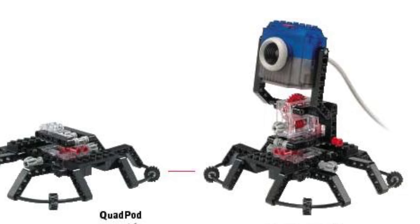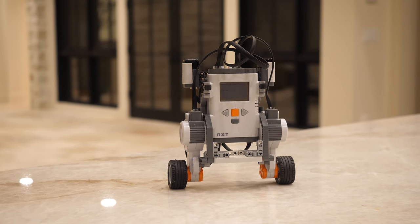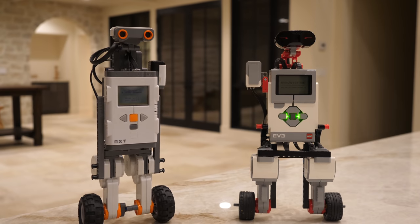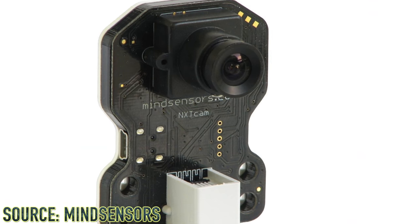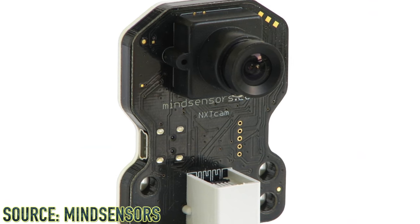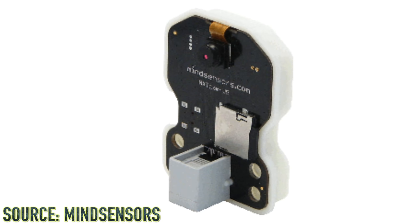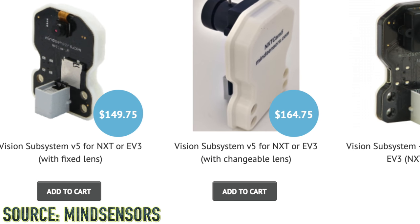You could use this camera for so many different possibilities. I really wish that we got an official LEGO camera for the NXT, EV3, and Spike Prime. Fortunately, a third party company called Mind Sensors has already developed a camera which can be used with either the NXT or the EV3, and it opened a plethora of new possibilities for LEGO Mindstorms enthusiasts. In my opinion, LEGO should definitely bring back an electronic camera of some kind.